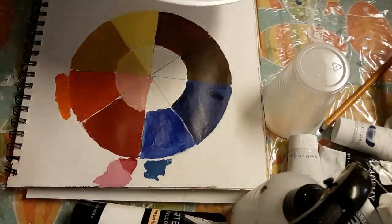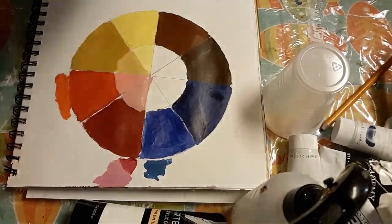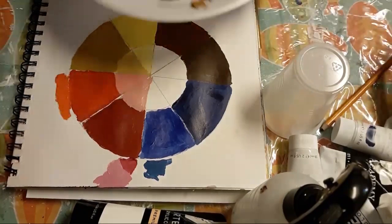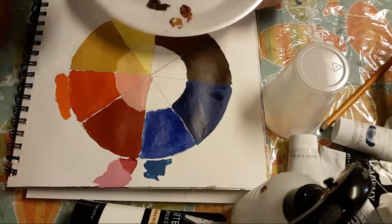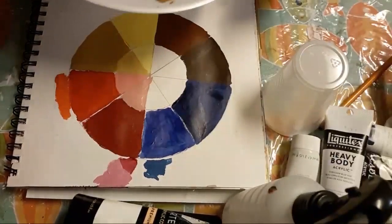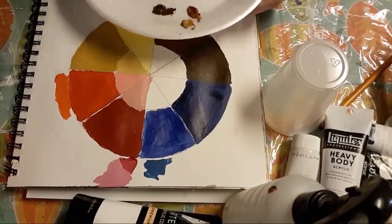So here we go. We are on the, where are we at? Where's my blues go? Here we go. Okay, that's not the Selalu. Okay, this is their Ultramarine blue. And if you look at that, and I'll show you with the, not the Selalu blue, the Cerulean Blue. It's more of a sky blue color. You know, the differences here.